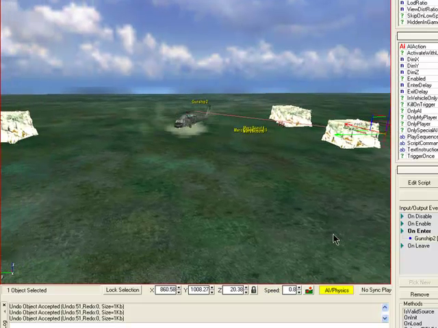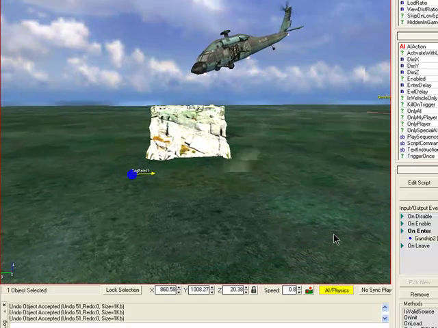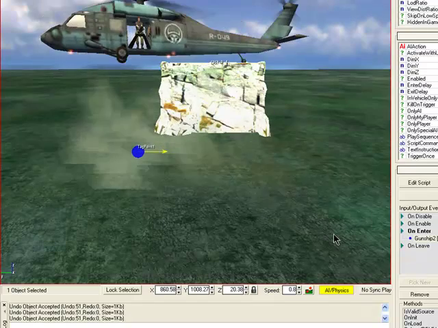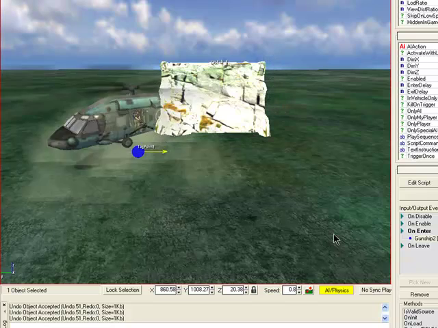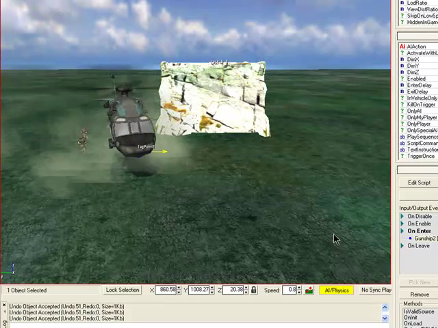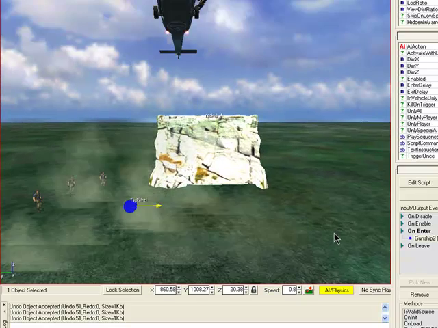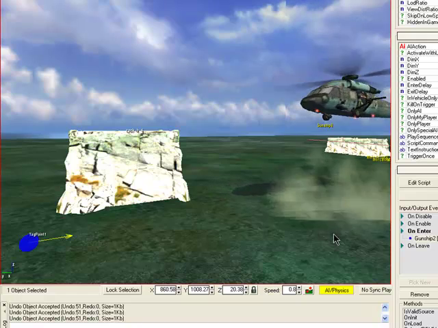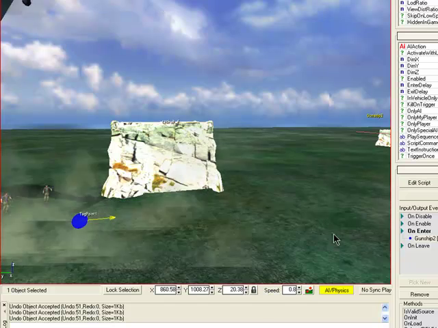You can see what's happening. It's picked up the mercenaries. It's going to drop them off at that tag point. There you go. But the problem is the helicopter's just flying about, using up all your CPU in the game. So you want it to land.